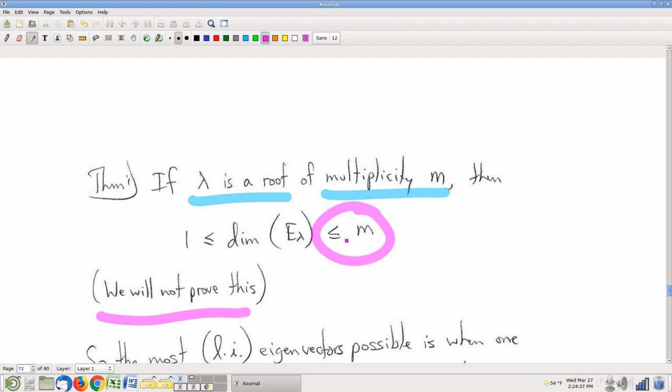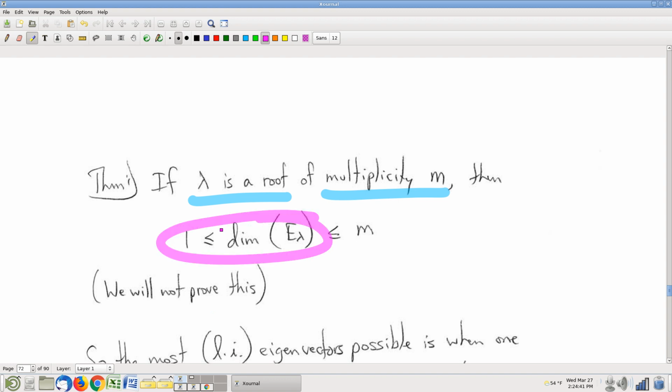What you can prove, and this is an easy one, and I want to encourage y'all to try this on your own, this part of this pair of inequalities that says you will always find at least one eigenvector. It's just a matter of thinking through and making an argument about what singularity means and thinking about ranks. So exercise for y'all: if lambda is an eigenvalue, then the number of eigenvectors, again, sloppily speaking, the number of eigenvectors you find will be at least 1. Think about how you'd prove that.